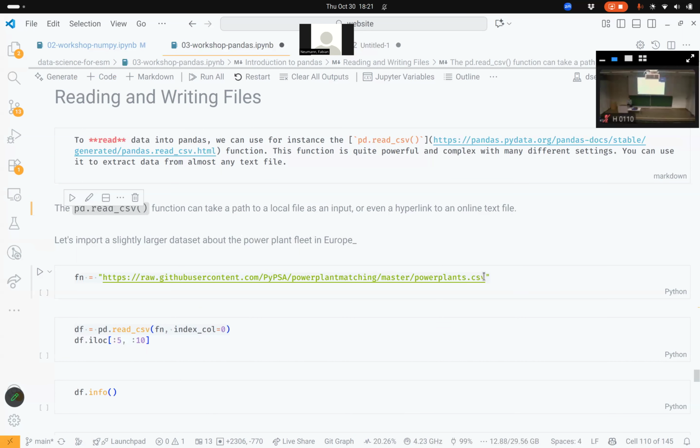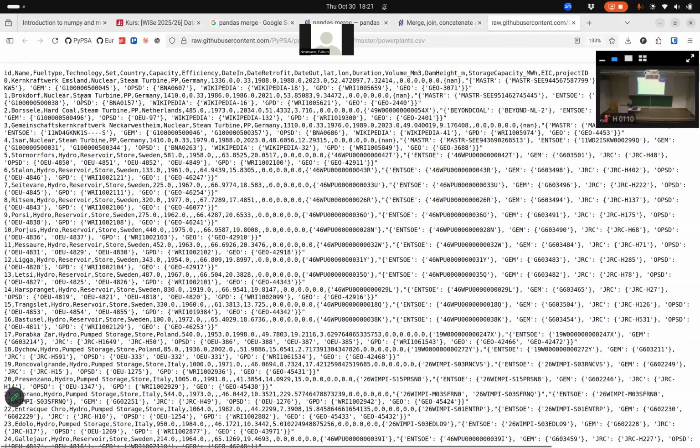So I brought one CSV file here with me. Maybe I'll just open that quickly. Let's zoom into it. This is a large data set because it has multiple thousands of entries. But here you can see exactly that. The first row gives you the names of the different columns, like the efficiency, capacity, country, and fuel type of the different power plants.